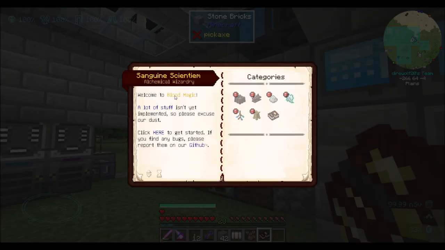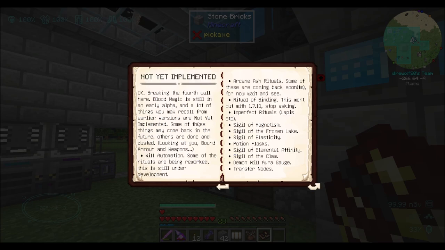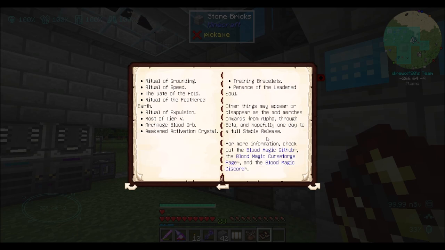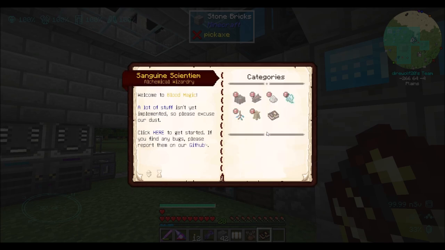You get your nice little welcome to Blood Magic. A lot of stuff isn't yet implemented, so please excuse our dust. Quite a few things are not implemented yet, like will automation, several of the sigils, several of the rituals. Quite a few rituals, it looks like, are not implemented just yet. But I guess all this is being worked on and will potentially happen at some point in the future.